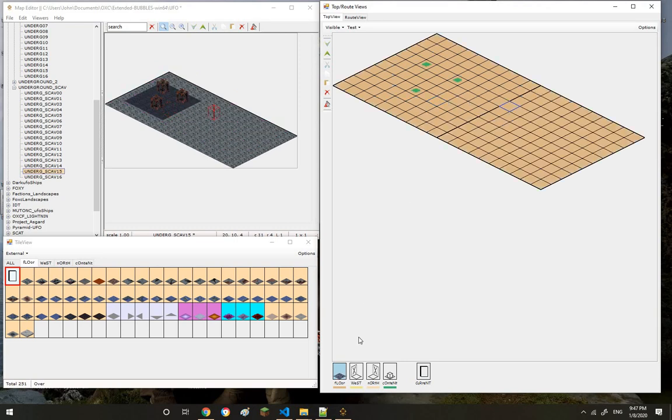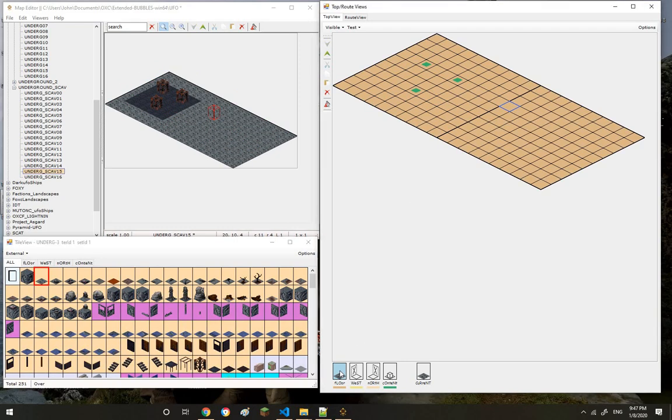Let's make it a little bit interesting. Let's fix this. I'm just going to double click here. When I double click on any object, it jumps to it over here, so it's a nice easy way to do it. Also, once you double click, you can then use that to populate. So I don't need to go over here if I've already got it on this grid somewhere. I can just say, hey, I want one of those, double click, put it there, and it'll do it for you.